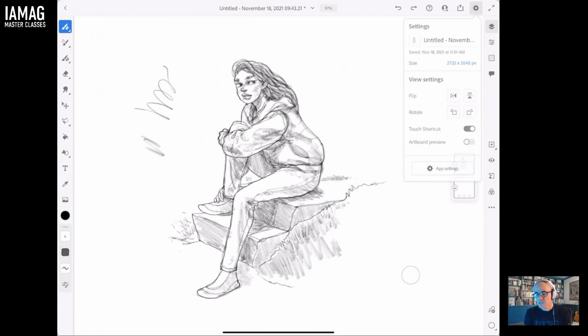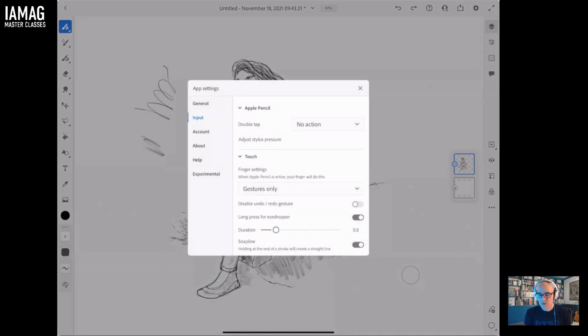I'm going to open up the settings again, and I want to get to a couple of things that are good to know for specifics. Those of you who are using an iPad, you have actions for your double tap on the brand new Apple Pencils. For the generation previous to this Apple Pencil, there is no double tap. But for those who have it and wish to assign some kind of an action to it, you do have options here. You can see I can do the color picker. I can switch to the last brush I used. That's pretty convenient. Switch to the eraser and zoom to fit, or do nothing at all.